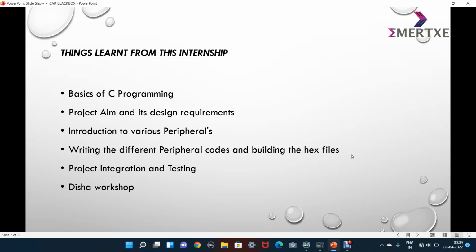From the second week, I learned the project aim and its design requirements and got an introduction to various peripherals. In the third and fourth weeks, I wrote the different peripheral codes, built the hex files, and did project integration and testing. So these are the things I learned from this internship, and it was a good learning.